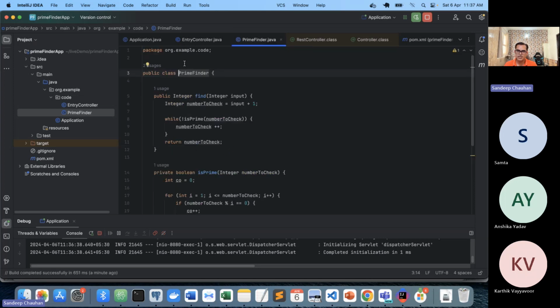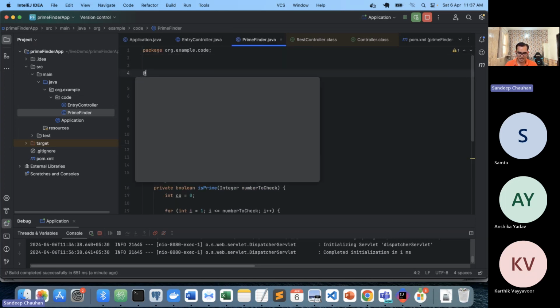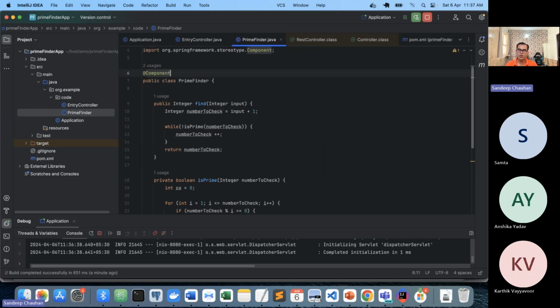One, we go to this class and we say @Component. So I told you already that for the classes annotated with Component, Spring Boot will create a singleton instance of those classes and keep it inside the memory. So with this, we are telling Spring Boot that it should create an instance of this class.